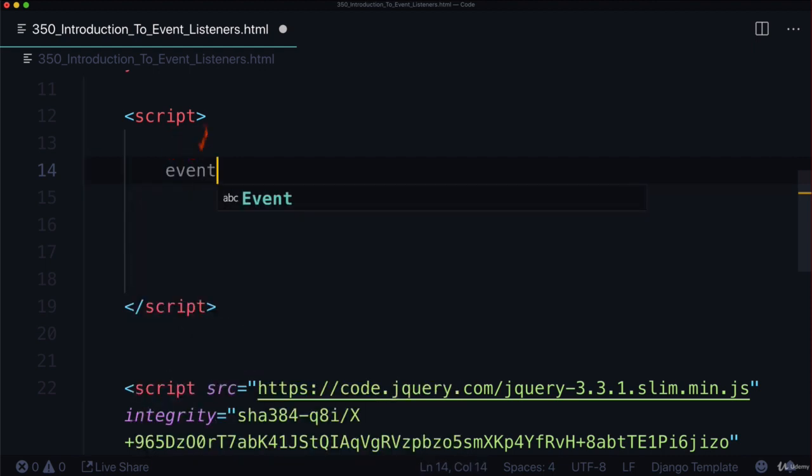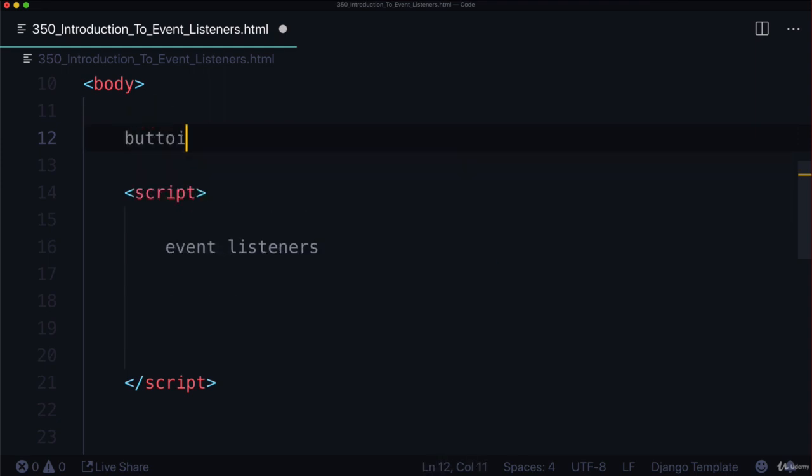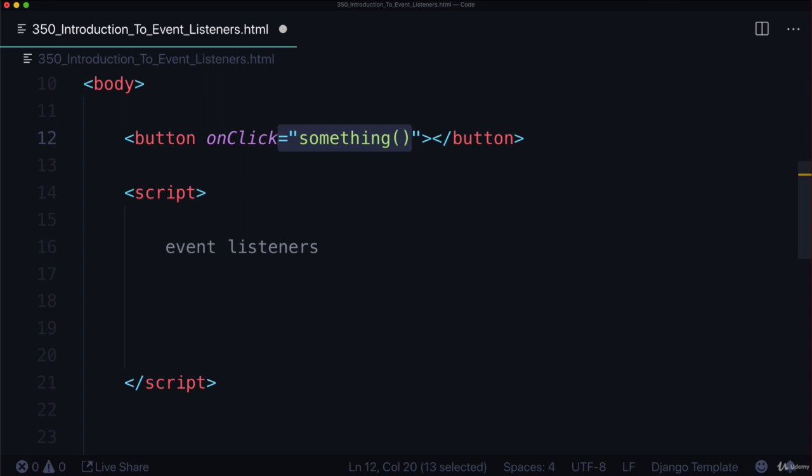Event listeners are, I was about to say hilarious, but they're actually not hilarious. They are tremendously useful and also fun. So they are called event listeners. And we sort of dove into this at one point in time when we wrote button onClick is equal to something. We told it to run a particular function. And so we actually had to modify our HTML. Now, modifying your HTML is not always possible, and sometimes you just want things to work automatically.